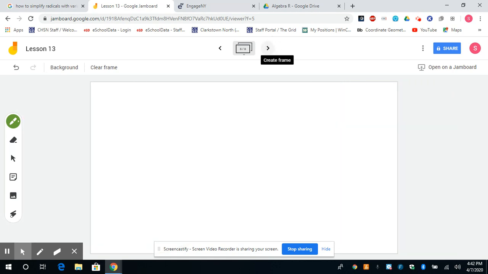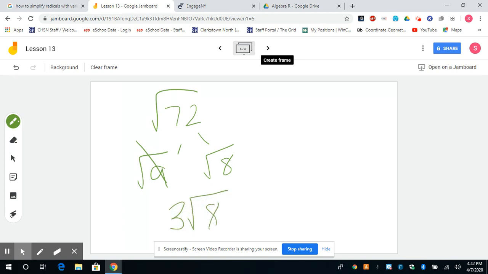So if you did use 9 and 8, I'm going to show you. Let's say you said, all right, well, 9 and 8 makes 72. And 9 is a perfect square. Okay, so the square root of 9 is 3. So you have 3 radical 8. But can 8 be simplified? Can two numbers multiply to make 8? That's where we can simplify one, where one's a perfect square. Yeah, 4 and 2 make 8, and 4 is a perfect square.